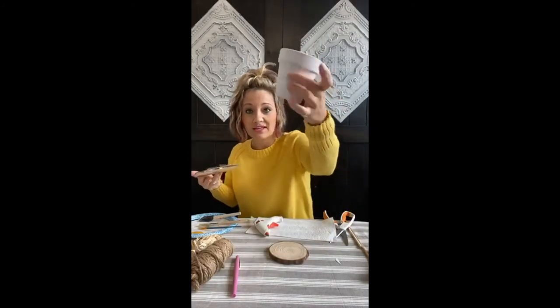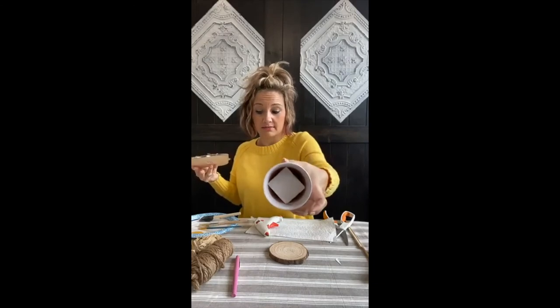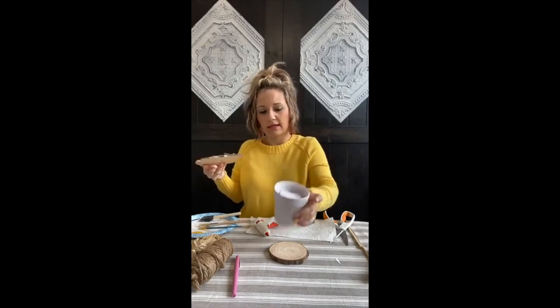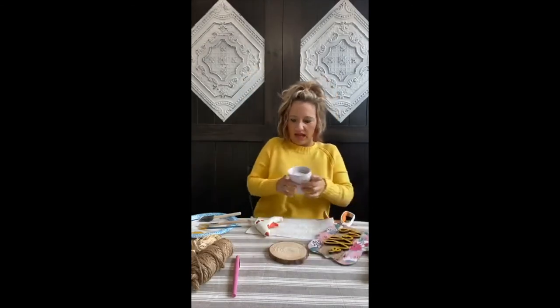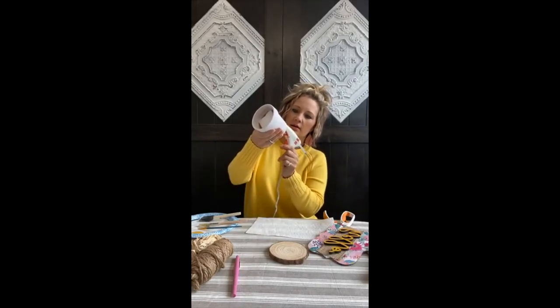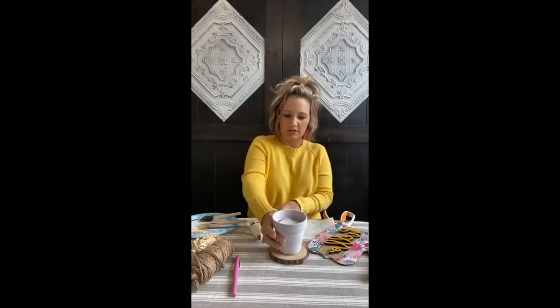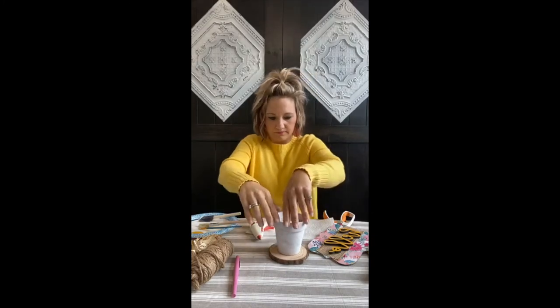I painted this at the beginning, okay? The middle doesn't matter because I'm going to be doing something in just a second. So I am going to put some hot glue at the bottom of my pot here. I told you at the beginning, I'm putting it on this wood cutout, my wood slice, only because I like this wood slice. That is literally all, okay?